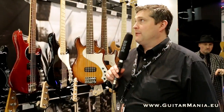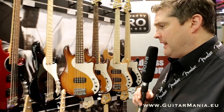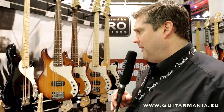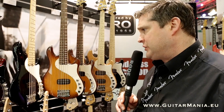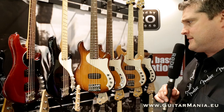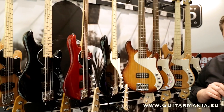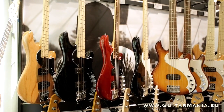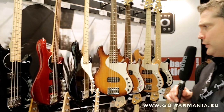So here we have the fantastic Dimension bass. We had the PJs, we had the J bass, and now as an iconic shape, we have the Dimension bass. And this guitar really has a lot of background. This guitar is not about a body form or a scratch plate form. So let's look at it.